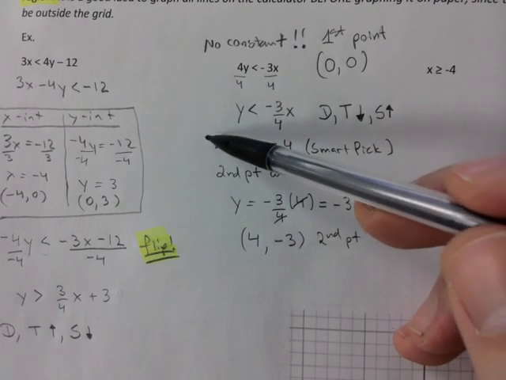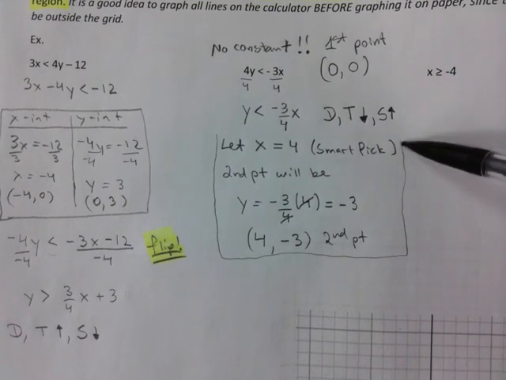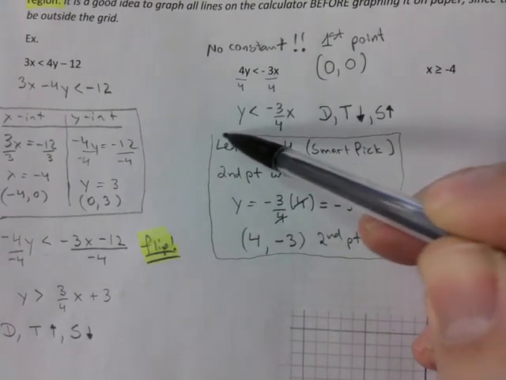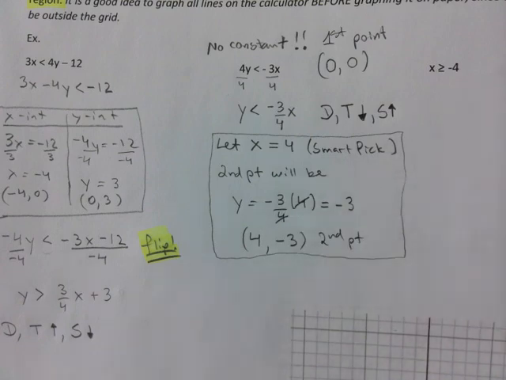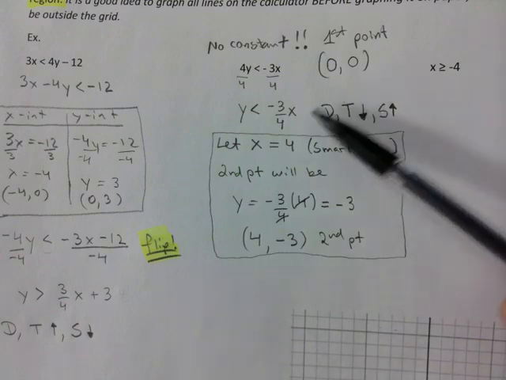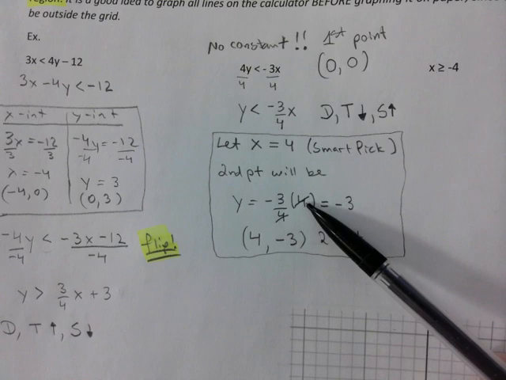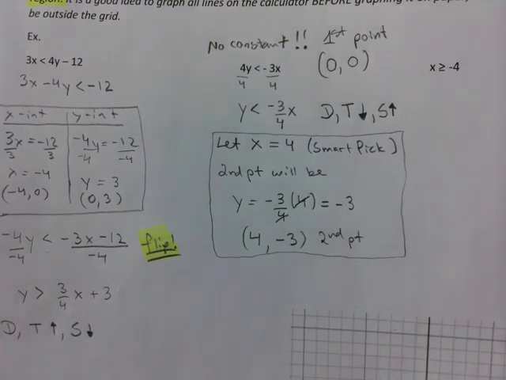So I think I'm going to box this in. This is sort of the extra step required. Instead of finding the intercepts, this is the extra step required to find that second point you need in order to graph this thing. Mr. Erickson, could I have picked 100? Yes, you could have. Could have picked 100 for x. Negative 3 times 100, that's 300. And then divided by 4, and whatever you get there, that would be your other point. But it's not the wisest to do so.